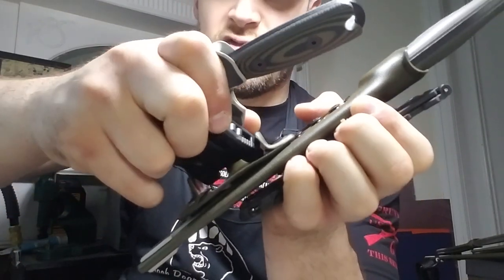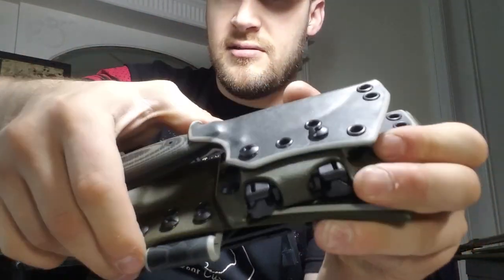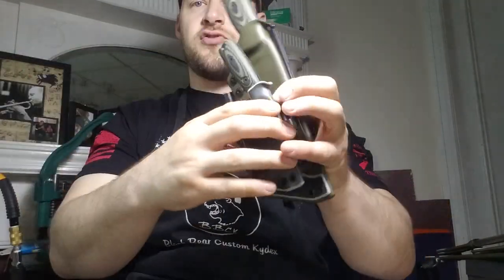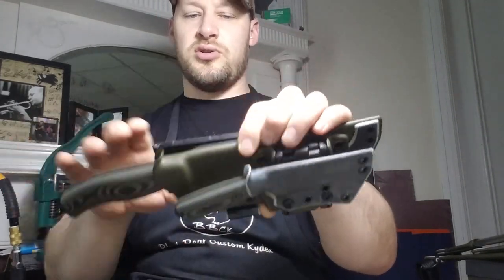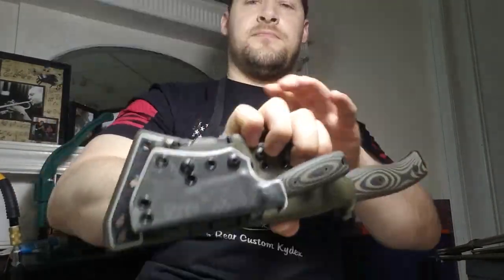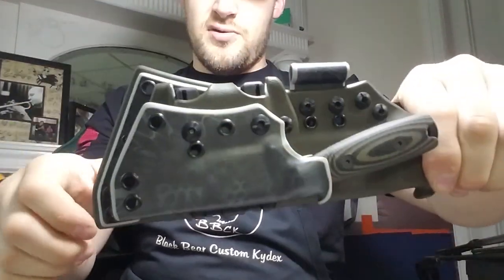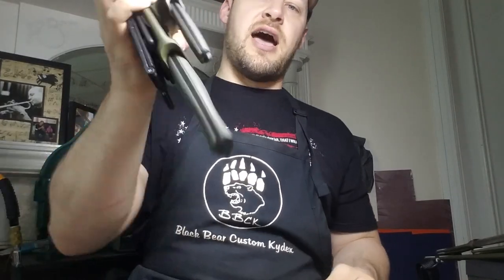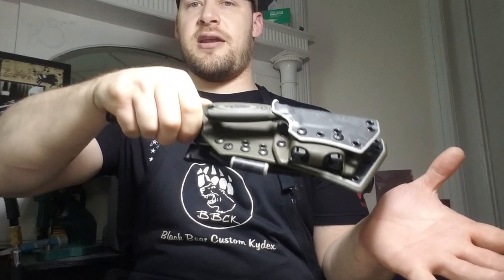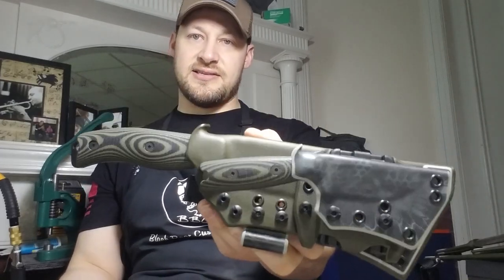The other really cool thing about both of these sheaths is that they're technically ambidextrous — you can swap out every component to the opposite side of the sheath. The Azula is a breakaway, on its own tech lock, so you grab it and slide it upward out of the adapter. Then you've got your Azula ready to carry on its own. You can violently shake the system and nothing moves at all — it's really secure.